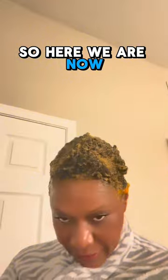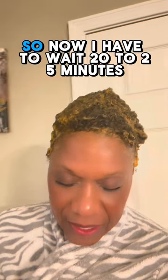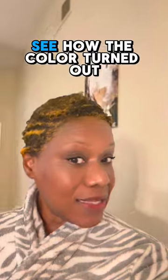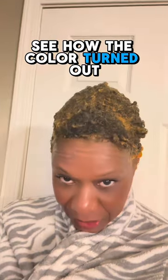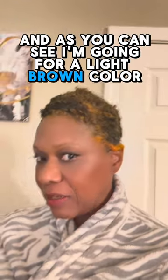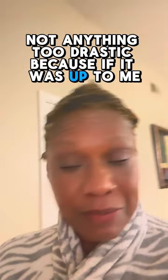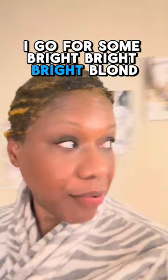So here we are now. I followed the directions and I rubbed it in for 10 to 15 minutes. So now I have to wait 20 to 25 minutes to see how the color turned out. And as you can see, I'm going for a light brown color, not anything too drastic. Because if it was left to me, I'd go for some bright blonde.